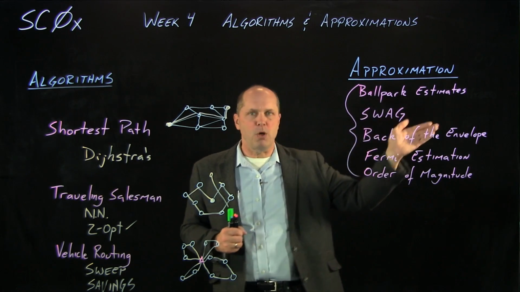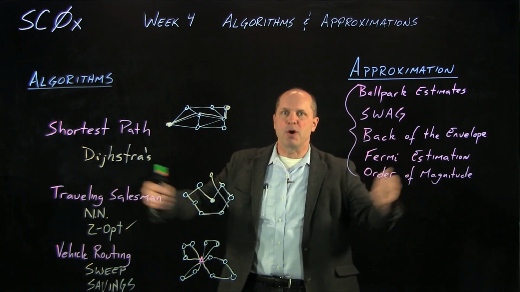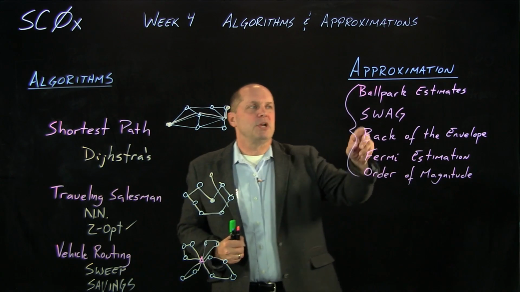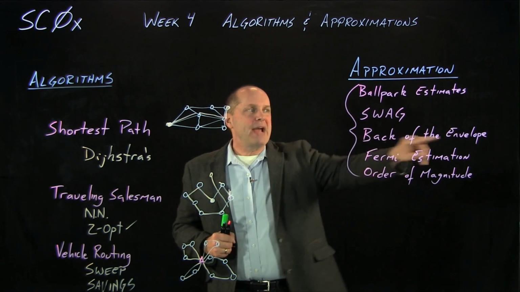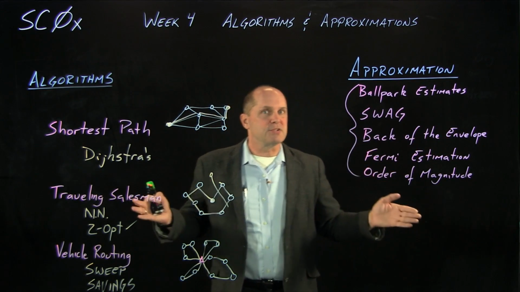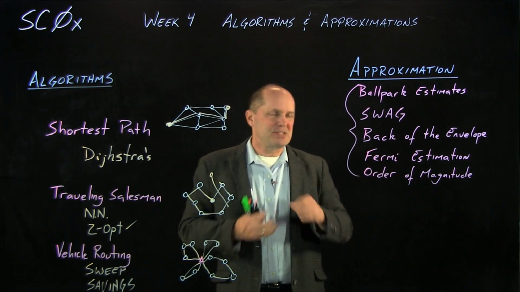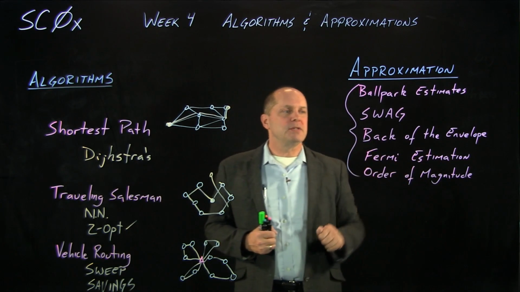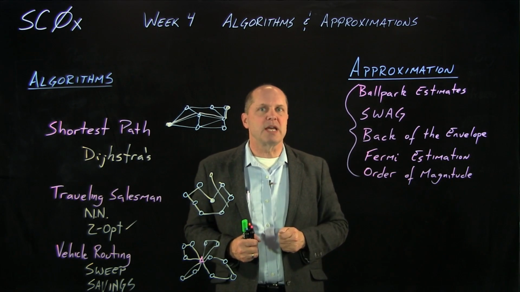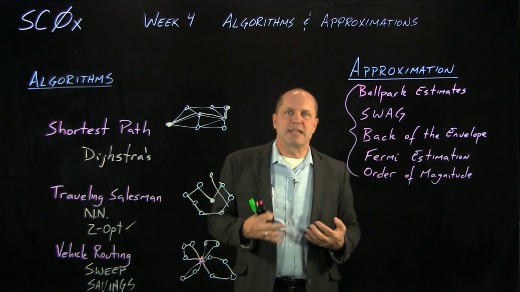It's sometimes called a ballpark estimate, which is very much an American term because it means it's in the ballpark for baseball. Sometimes you hear it as SWAG, a scientific wild-ass guess. A back-of-the-envelope analysis, which a lot of the students here don't know what an envelope is because you only use email. But still, you do anything on the back of an envelope, back of a napkin. Fermi estimation, because Fermi was famous for doing these kind of calculations. And order of magnitude analysis. They're all saying the same thing.